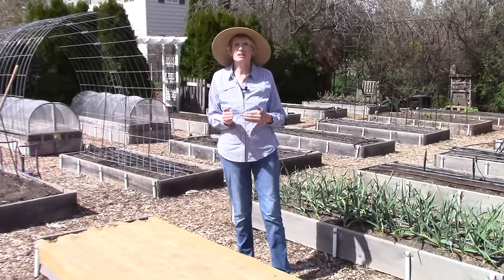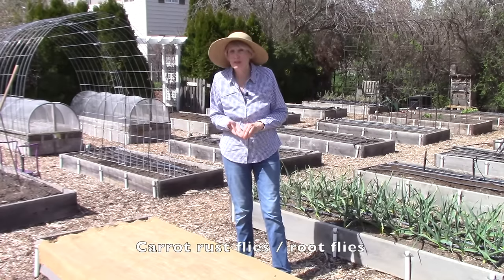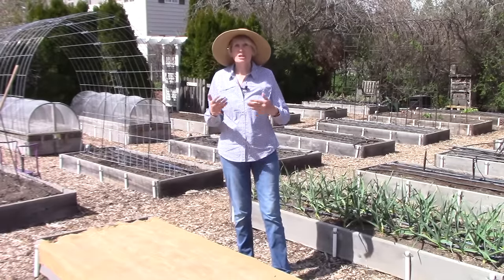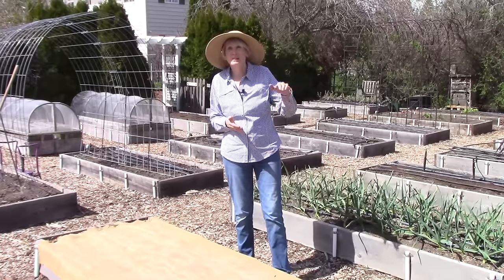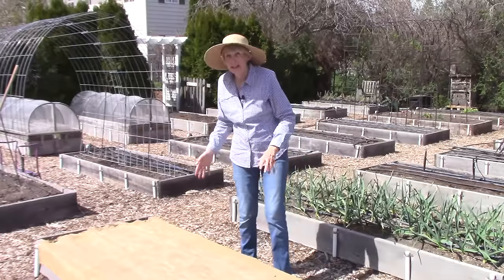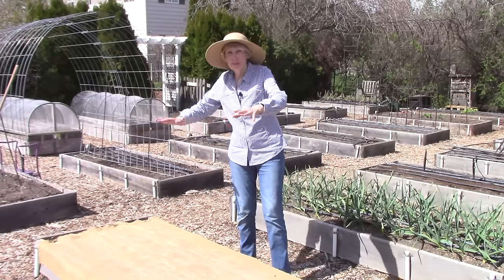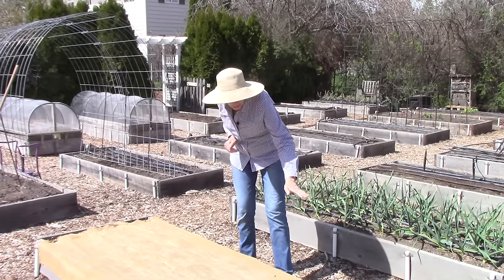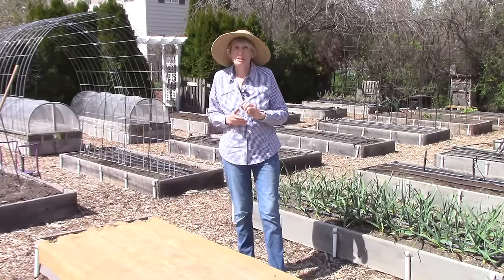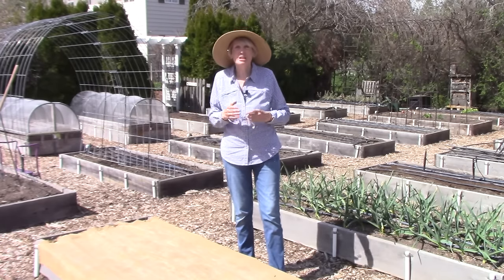I almost forgot a really great carrot growing tip. If in past years you've had problems with carrot rust flies — also known as carrot root flies — there's one more step to protect your crop. The adult flies are not able to fly higher than the top of the foliage on carrot plants, so if you erect a taller barrier around your planting as soon as you plant the seeds it will keep them away. Keep the top open but bring the barrier up above the height of your foliage. I've got two photos in my book, The Vegetable Garden Pest Handbook, to show exactly what I mean.